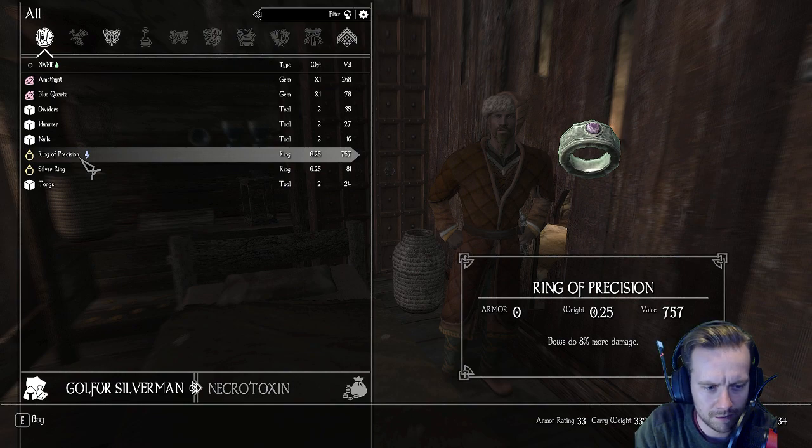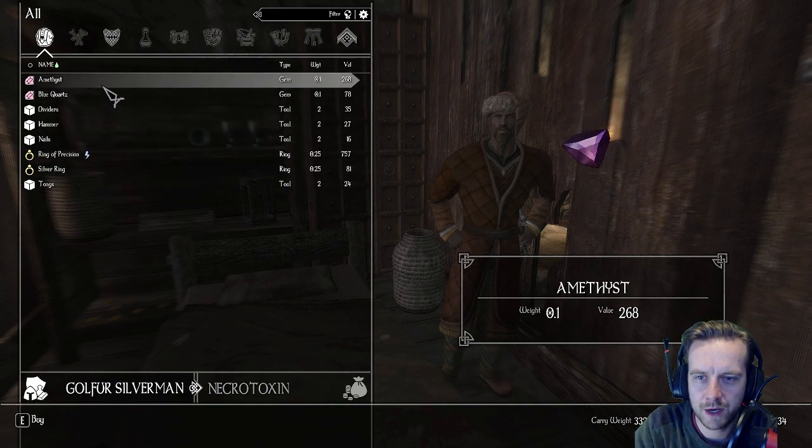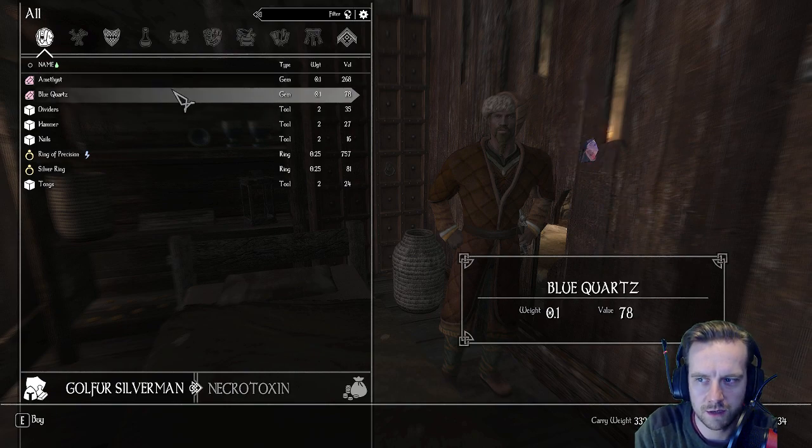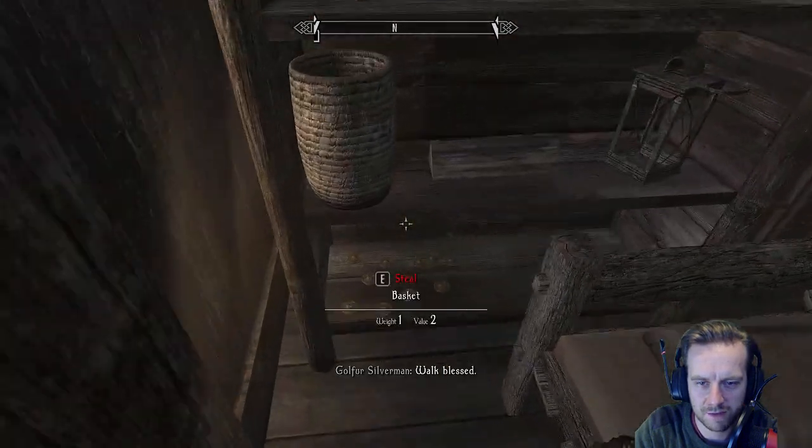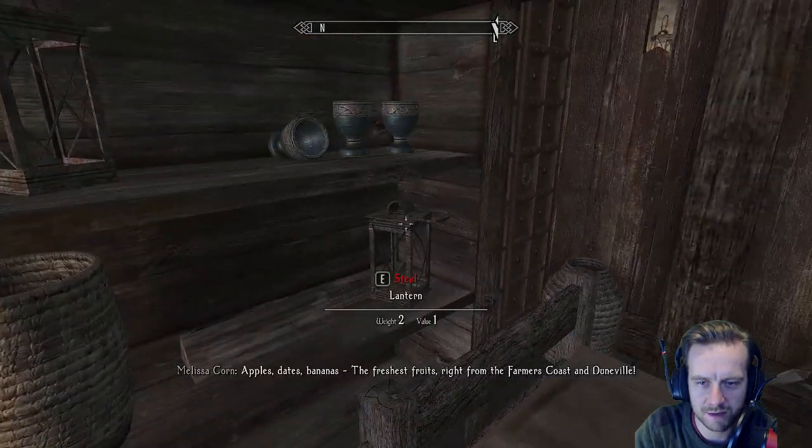Ring of Precision, huh? Bows do 8% more damage. Well, you know, I love bows in Skyrim, but we're trying not to use the bow and arrow that much on this one. That's fine. Oh, look at all these pennies and whatnot.